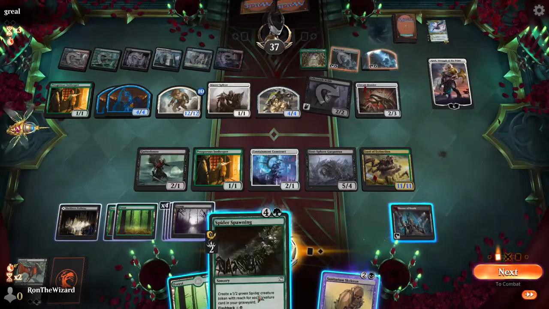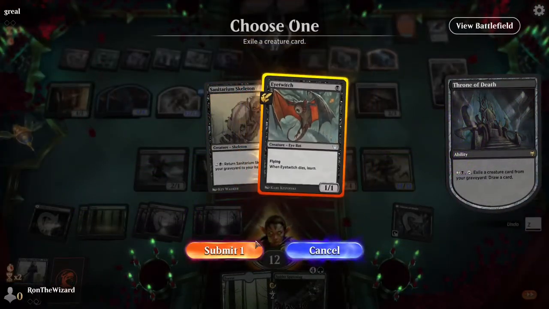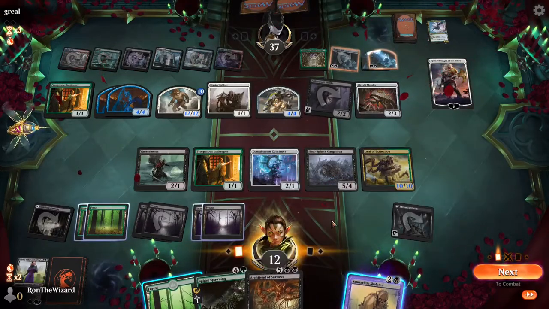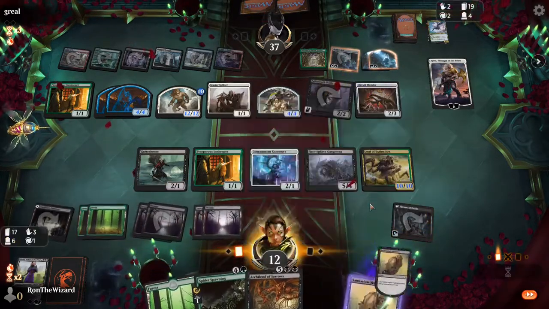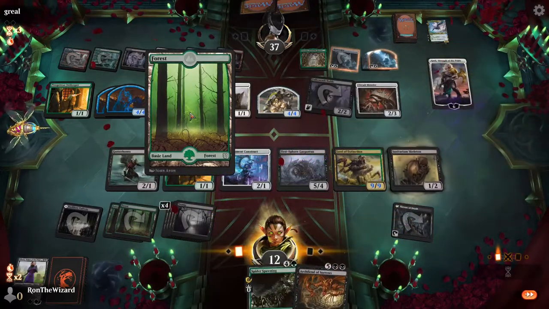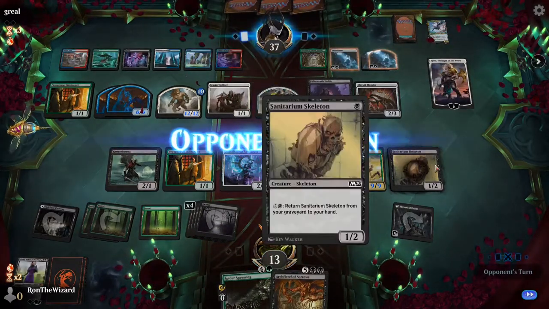And I don't want to exile creatures from my graveyard because I want spider spawning, but I feel like I need to find something to do. That does count. It only kills a couple things, but it does kill some stuff. Let's pick up Skelly, play Skelly, play land, have to pass.